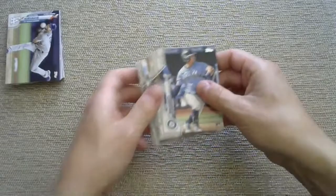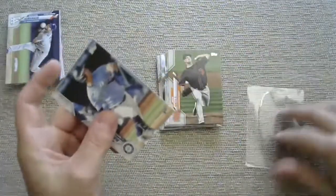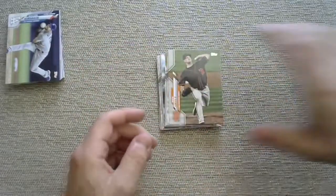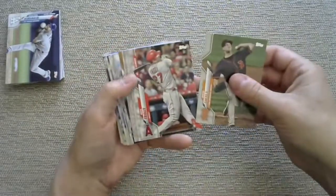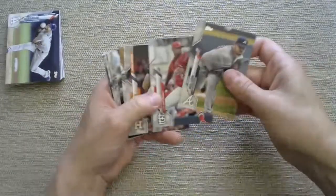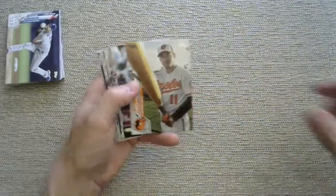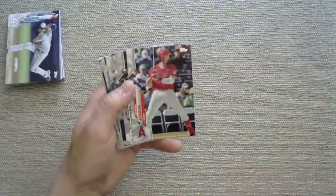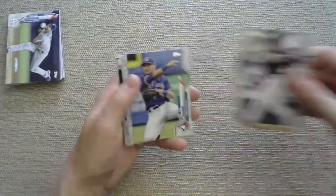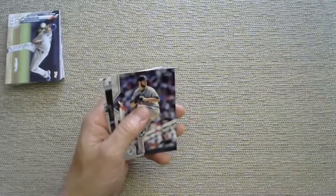Sam Haggerty for the Seattle Mariners. There's a regular Trout - I think Trout has like five cards in this set. A couple All-Star game cards, maybe a Home Run Derby card. In a way that's good because there's a chance of pulling a parallel. I'm rooting for one of the big rookies here - this hanger box has not been great. We haven't gotten Nicky Senzel or any big names yet.